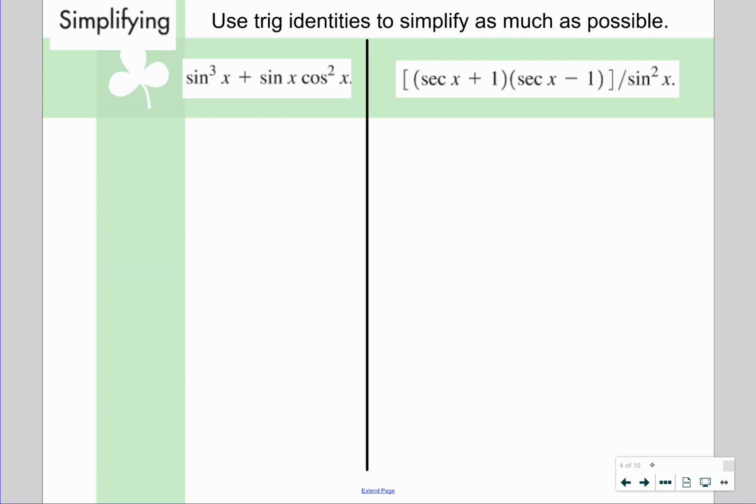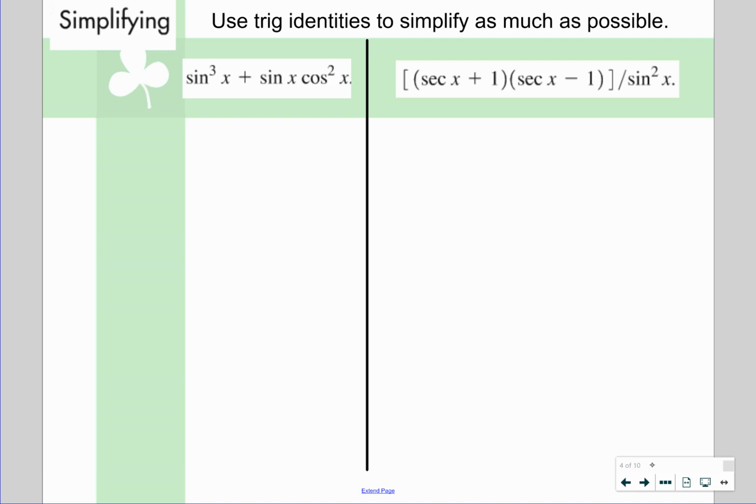An example of how I can manipulate this: think of the sine and cosine just like an x and a y, okay? I have an x cubed plus an x times a y squared. Those terms have something in common, right? I have 2 terms added together and they both have some x information, or they both have a sine in them. So back to algebra 1, if you had 2 terms with something in common, what would you do? We could combine them if they were exactly like terms. They're not, though. So what else could you do? Factor. You can factor out something they have in common.